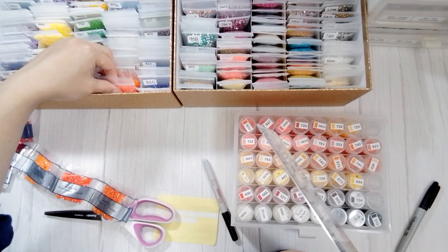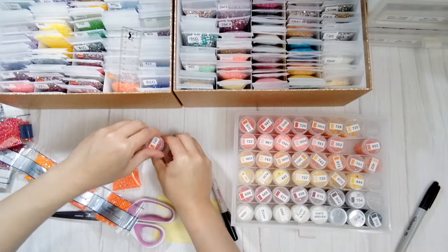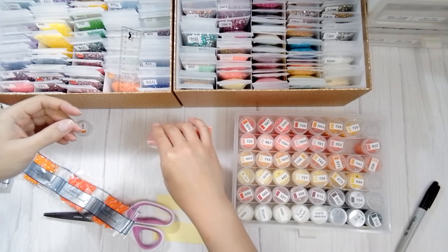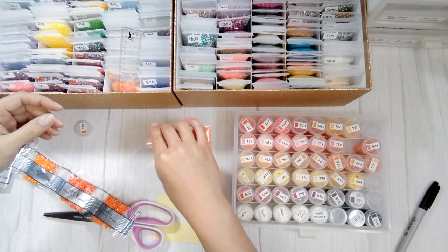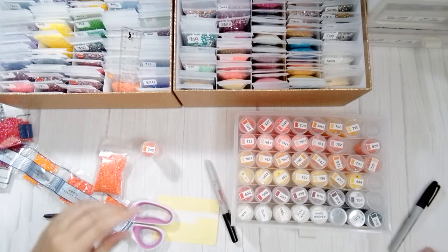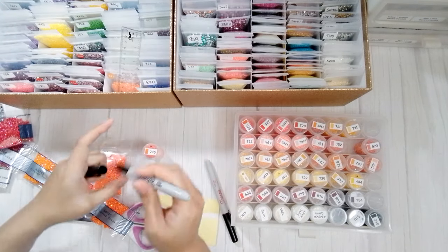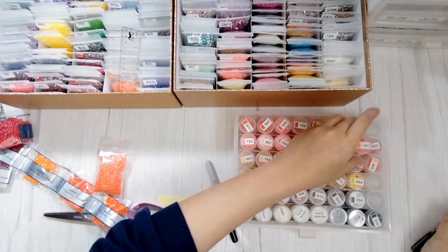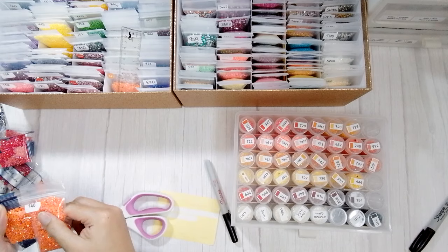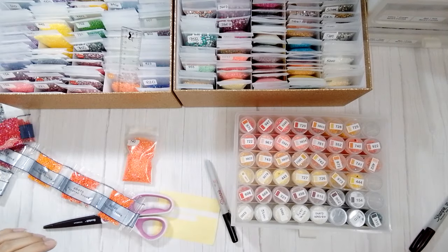740. I do already have 740. My bottle is actually not that full, so I'm gonna top it off a little bit. So I must have used a little bit of it. I'm gonna put a little black dot to tell me there's more where that came from. And I think they're a close enough match.